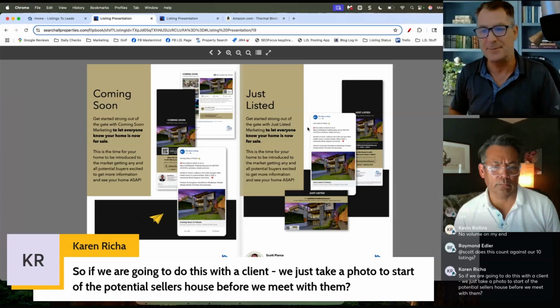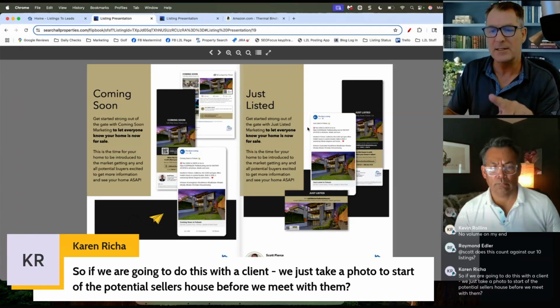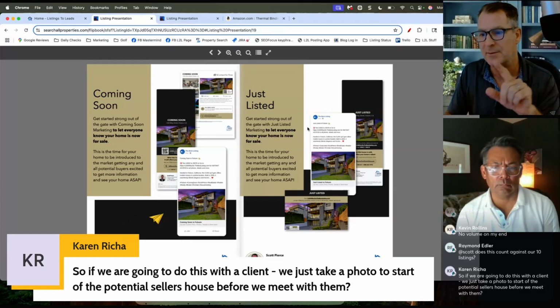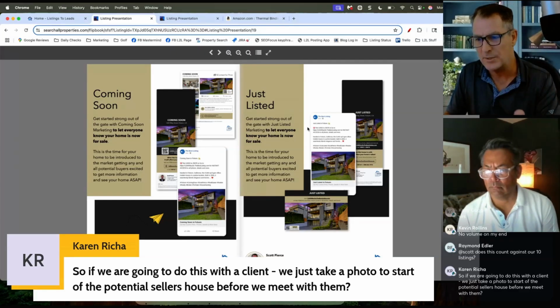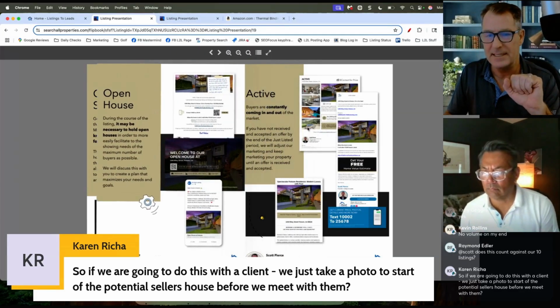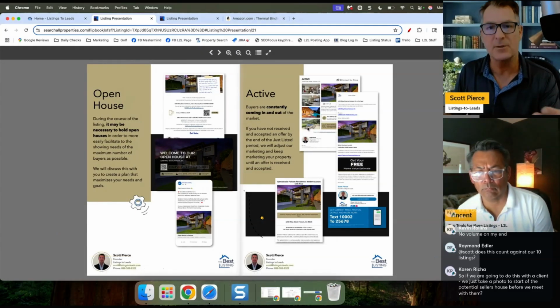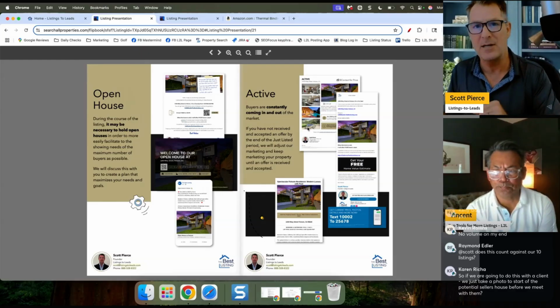You get the idea. And so as you're going through here, we would want to get to the coming soon part fairly quickly so that we can get all these things in line, like I just mentioned. Then we'll list your property conceivably on September 1st. We'll do it just listed. And then we will do an open house on the first weekend. So we'll list your house on the Monday. We'll do the open house that weekend.